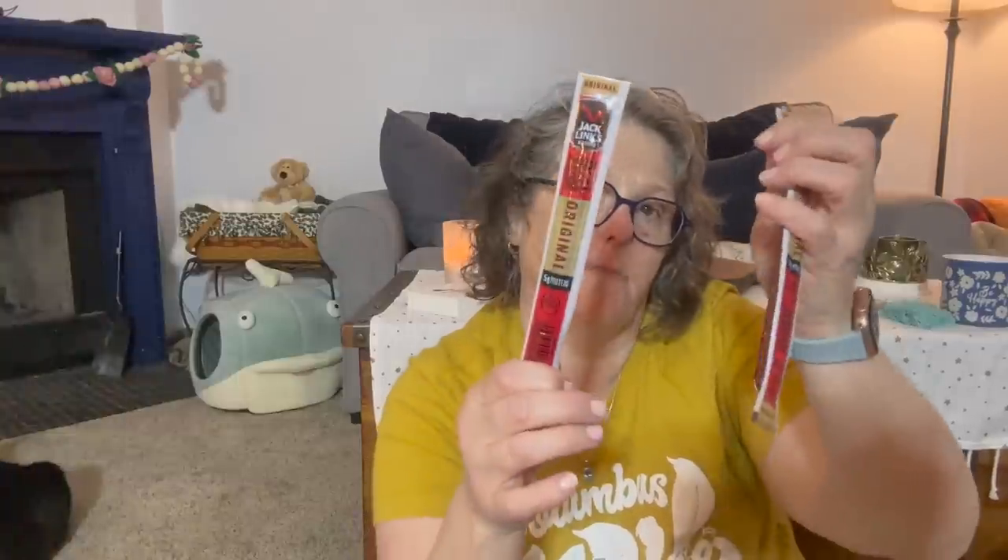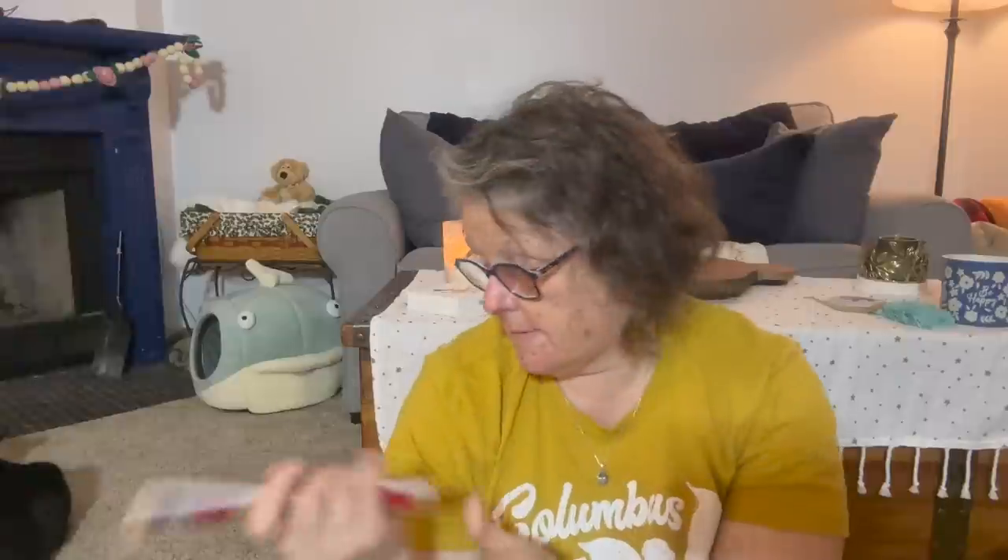I got some of these, which are just beef sticks. I love these — it's five grams of protein and two grams of carbs. I love to keep these in my purse because when I'm on the go and I get hungry, it's easy to grab one. So, always buying the meat sticks.